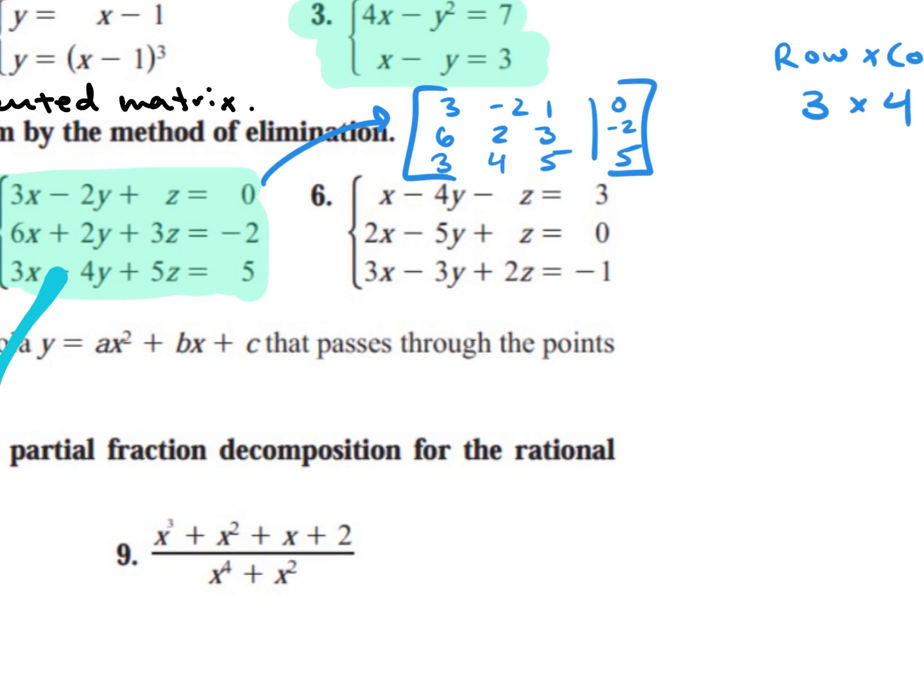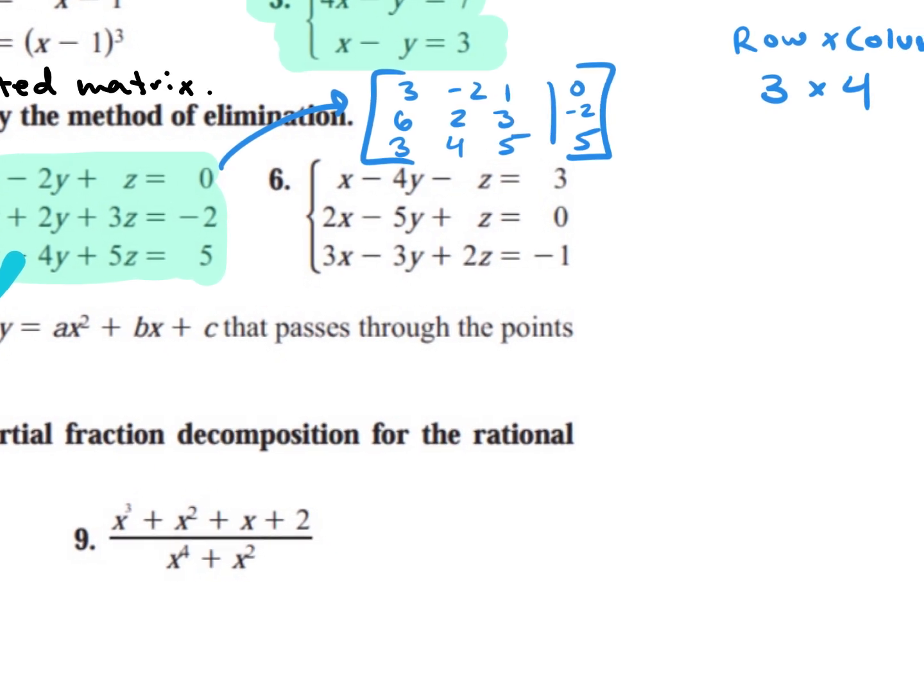Next part of this question says to solve. You need to know how to solve a matrix, but it is multiple choice. So use your answer choices to help you. Your answer choice A is going to be written as an ordered triple if it's an X, Y, Z, but it would say like 0, 1, 2. This is your X value, your Y value, your Z value. You can just plug them in to see which one works.